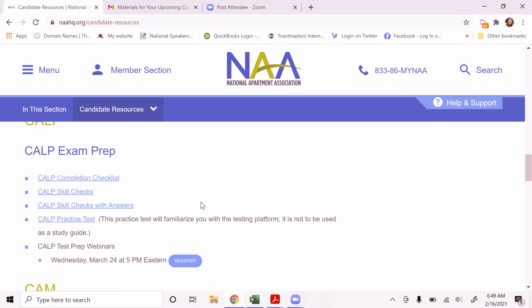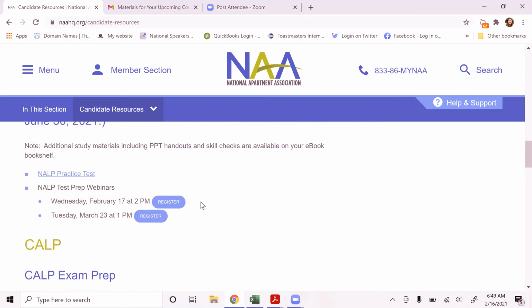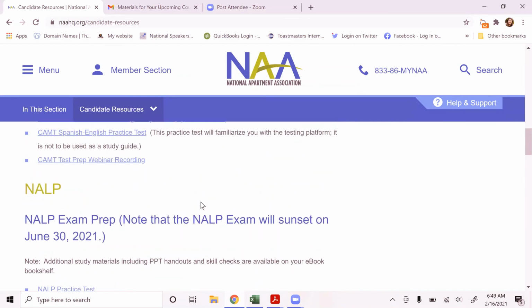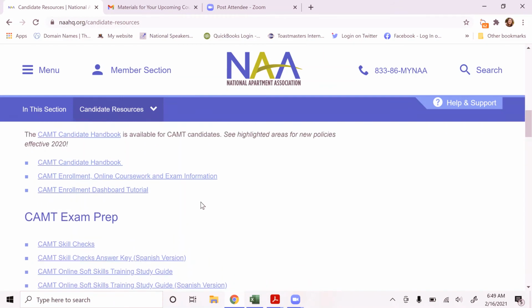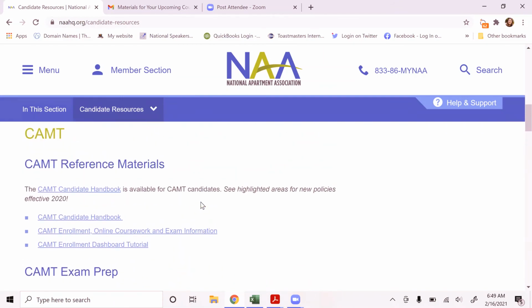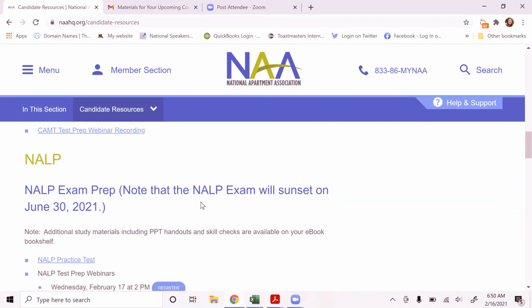Please pay attention to the additional resources available to you, both on the candidate resource page and on your active reader bookshelf. You'll also notice that the Credential courses allow you to attend a test prep webinar. We always suggest that all candidates take the exam within 30 days of completing the in-person course.